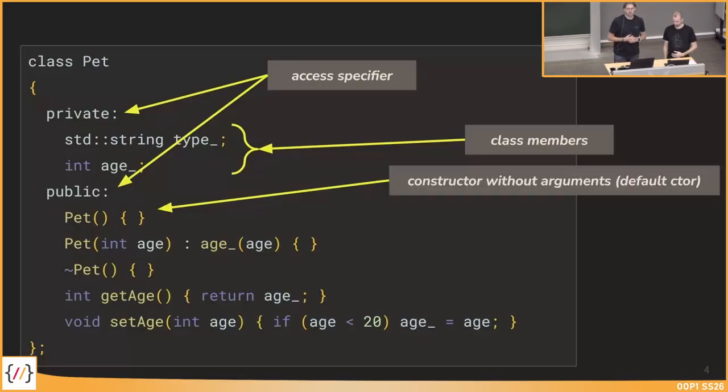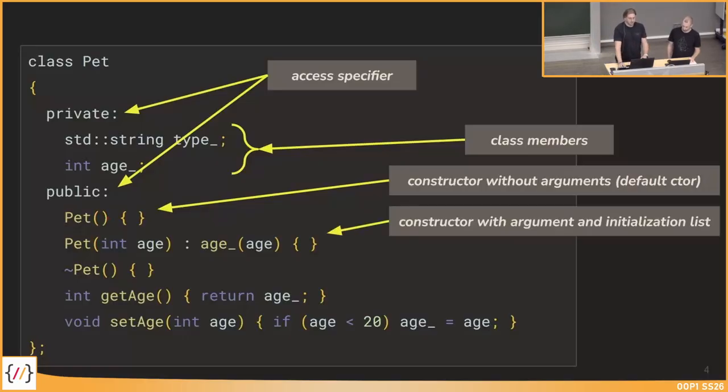We also learned about the constructor, which is used to create an object, which is used to create an instance of a class. For example, here we have a constructor without any arguments, and we call this constructor the default constructor. So no arguments, nothing happens, in this case, in the body of the constructor. The syntax of the constructor is quite easy. It's just the class name followed by these parentheses here. No arguments, so very simple.